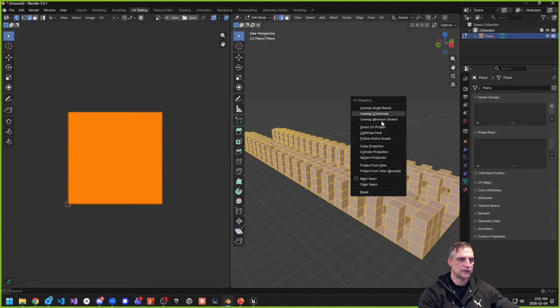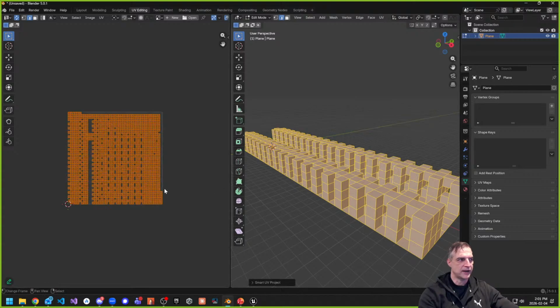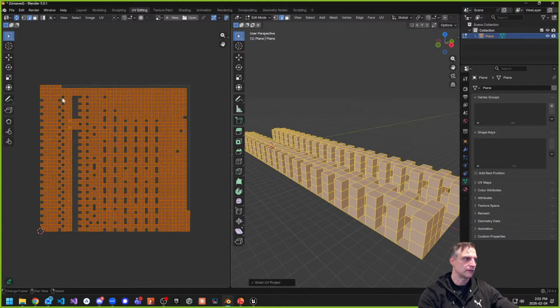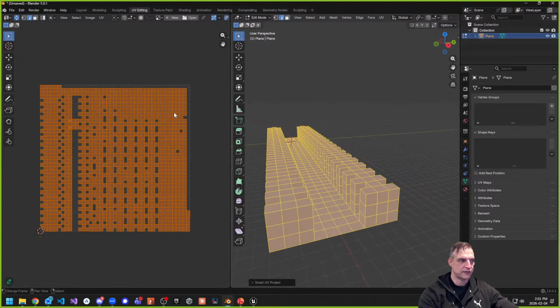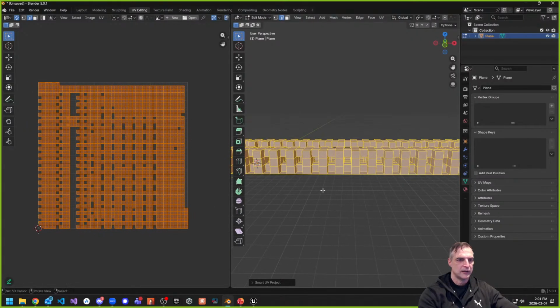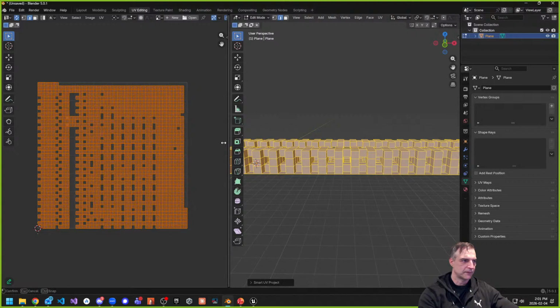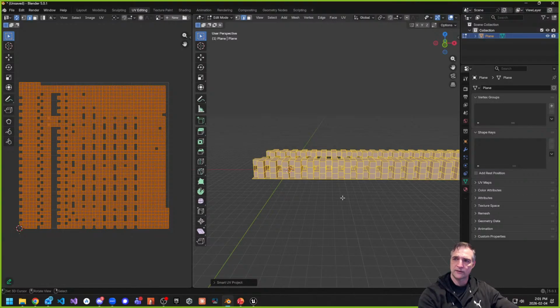And then there's a couple of options. One of them is Smart UV Project. So this is one way of doing it. And if I did Smart UV Project, it'll create all of those blocks one by one. Now, because these are all blocks that are kind of the same size, because I've cut it up, then this is okay. But it really doesn't tell me, there's no islands here or anything else. Not really great at doing it. The other way of doing this, if you're going to do a UV map, is to do it by alignment.